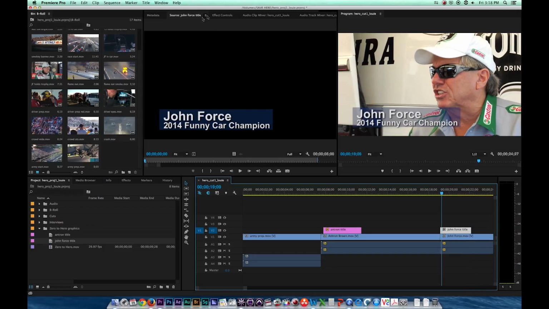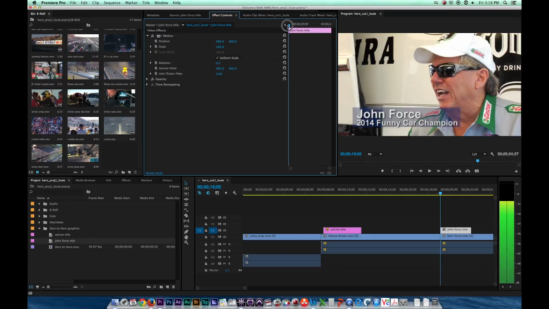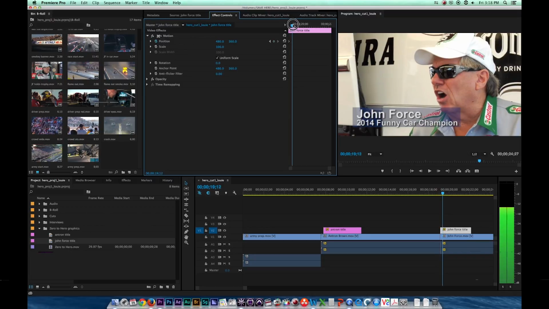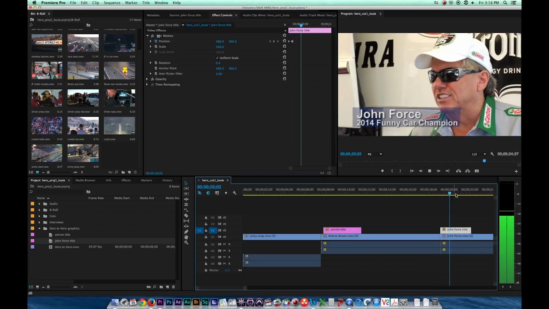Okay, so I can still animate this. I select it, go to Effect Control, same idea. I think I'm going to use that as kind of like my motif. I hit position, go in a second or so, or maybe a couple of frames, and go back to the first keyframe and slide it off so it comes in.